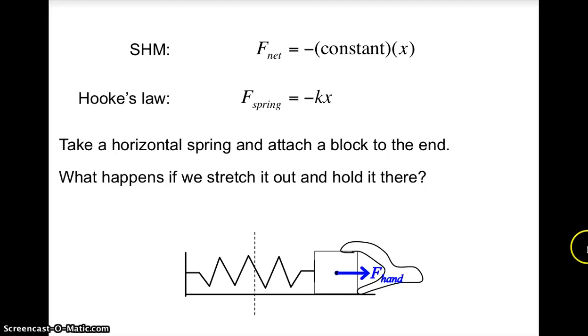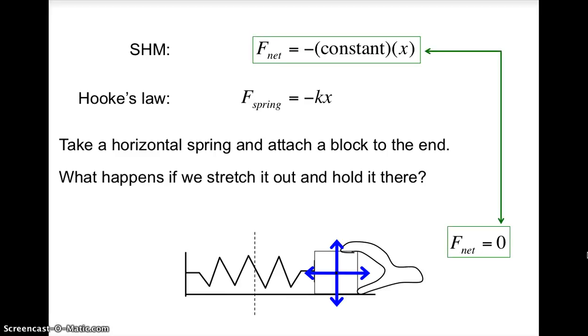Well, let's see. Your hand is pulling the block to the right. This spring is pulling the block the other way because you just stretched that spring to the right, and so the spring pulls back to the left. And then there's gravity pulling down, as well as the normal force, the perpendicular force of the surface against the block. And these two cancel out, normal force and gravity. They all cancel out, and the net force is 0. So, is it in simple harmonic motion? No, because we do not satisfy this equation. You need some positive constant here in order to have simple harmonic motion.